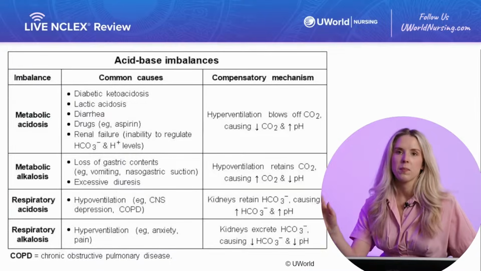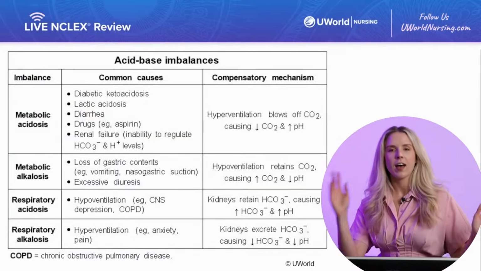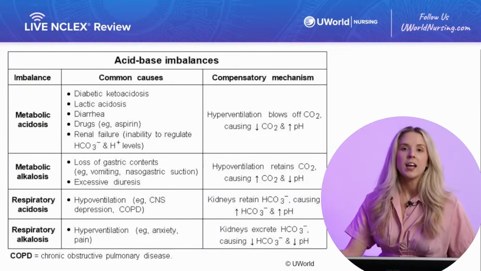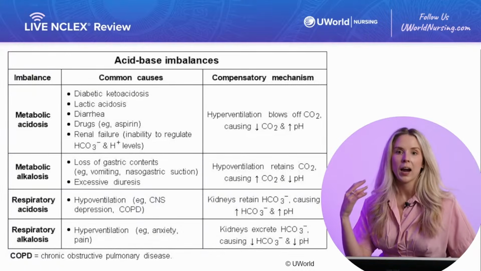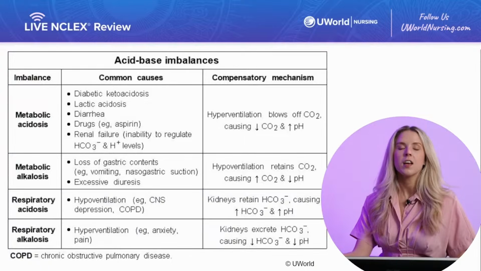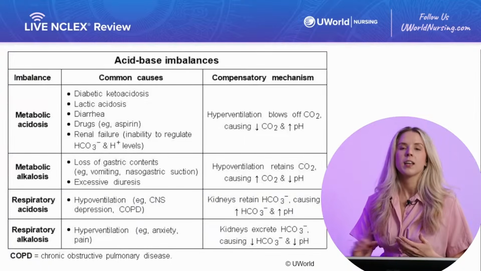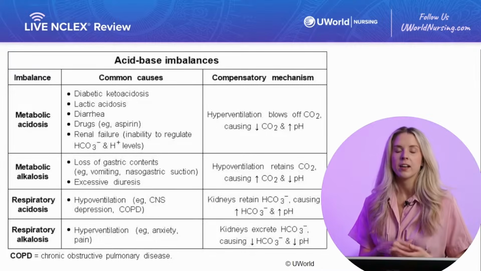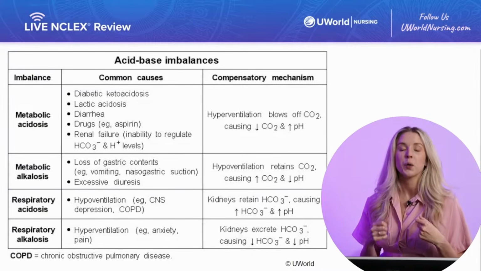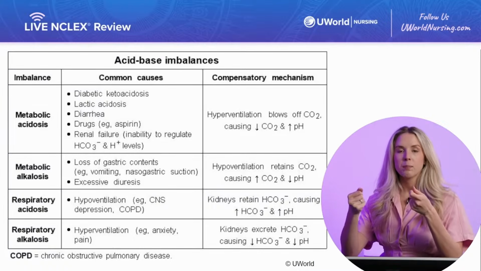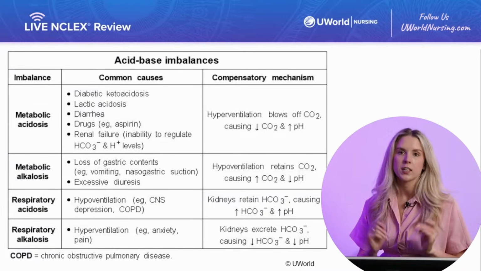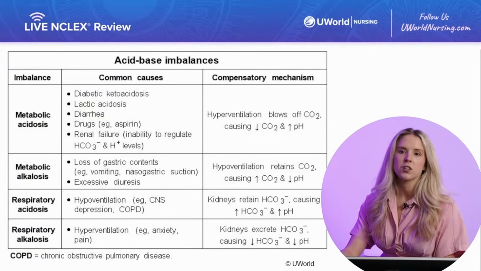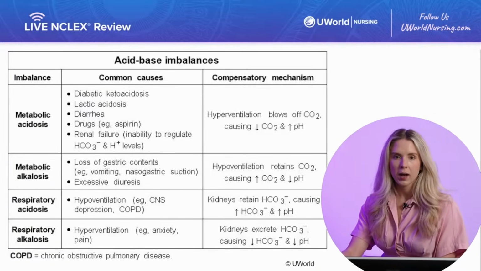Now, compensation for metabolic alkalosis, let's think of everything in reverse. It's the opposite. Here we have a high pH and low acid. We are more alkaline here. So in response, the lungs are going to slow down to help those kidneys out. We're going to see a decreased respiratory rate because we're holding on to that CO2 because it's acidic, bringing our pH down back to a normal range out of a state of alkalosis. This is going to help lower our pH, and our bicarb will lower as well.